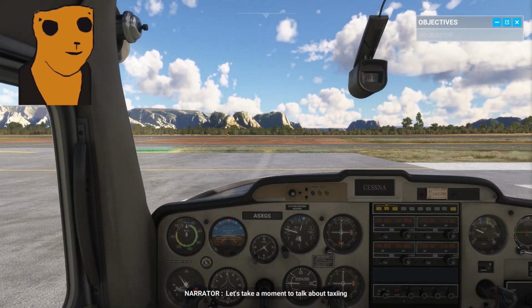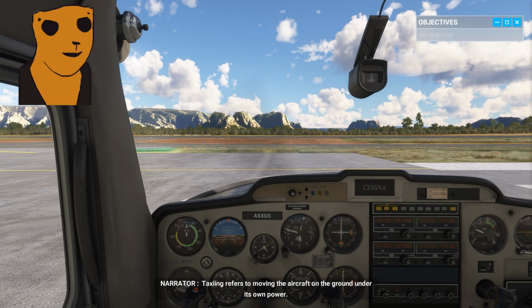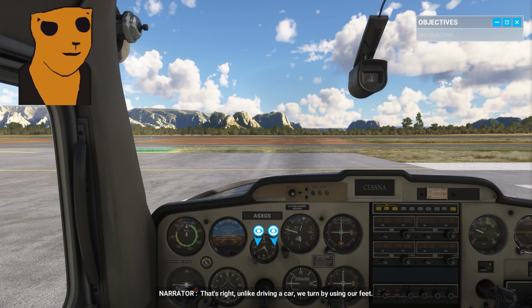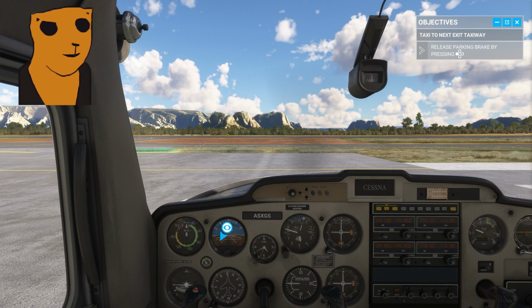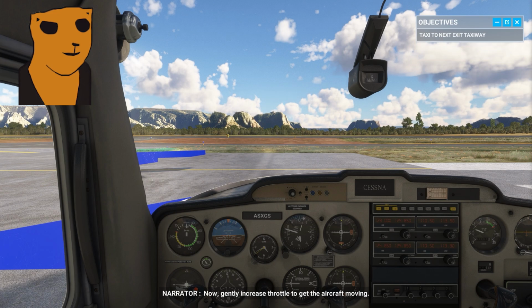Ready to fly. Let's take a moment to talk about taxiing. Taxiing refers to moving the aircraft on the ground under its own power. In particular, getting from the ramp out to the hold short point on the edge of the runway. Steering on the ground is managed through the rudder pedals. That's right, unlike driving a car, we turn by using our feet. Ready? With the throttle idle, release your parking brake. Now, gently increase throttle to get the aircraft moving.